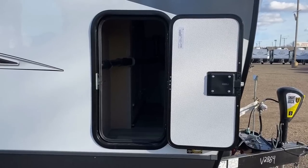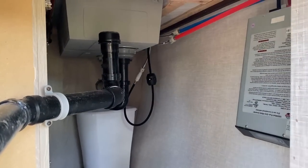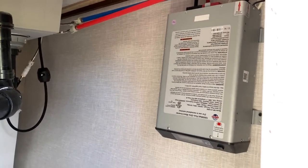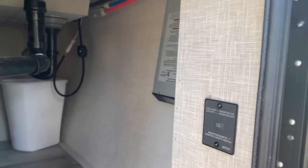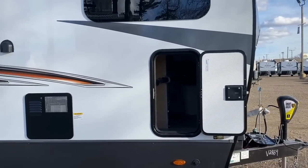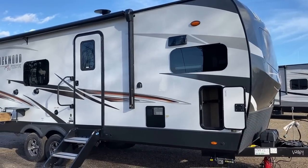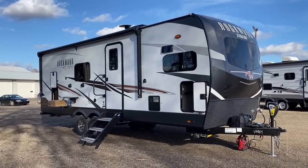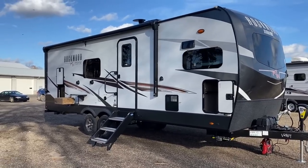The solar package on these usually does a good job of keeping the battery topped off. Not only can you expand the roof solar, but you've also got a simple side-mount solar prep plug always available. Slam latches on all the exterior compartment doors, but you don't need to wham-slam them. Inside this front compartment, that gray box is actually our inverter — and it's a smart inverter. So if you leave it on and plug into shore power, it says it doesn't need the inverter and starts pulling power from the park plug or generator instead.